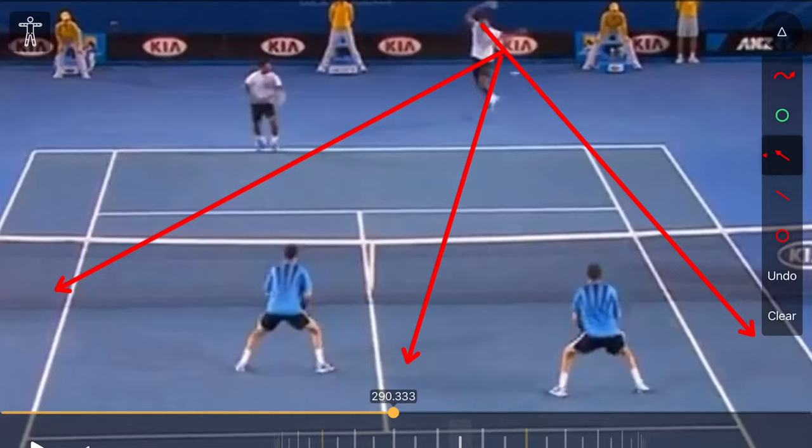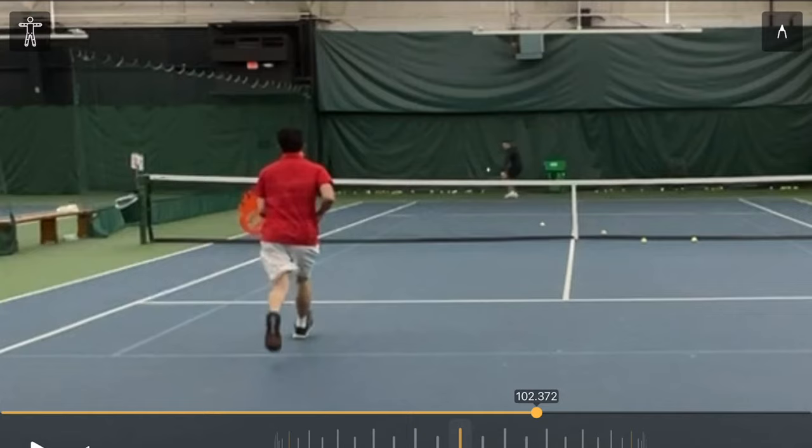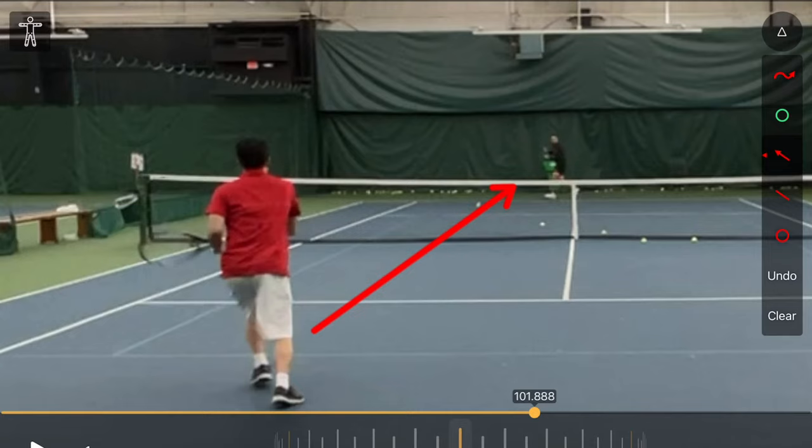Now, here's the thing. These are world-class, some of the best doubles players of all time, ever, right? And they're still going to the trouble of balancing themselves every single time the ball gets hit on the other side. And so contrast that with my student, not to laugh at him or make fun of him, but this is what's normal. This is what's normal for tennis players, is hit the passing shot. And what my student is really doing here is he's saying, I need to get as close as I can to the net, because if I don't get close to the net, I don't feel confident in my volleys.